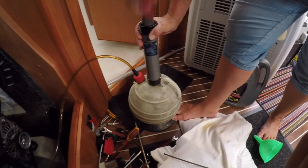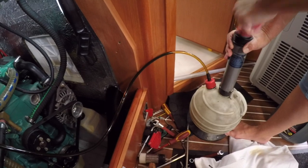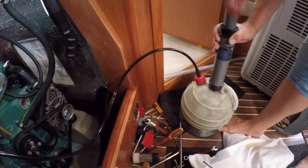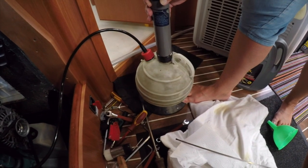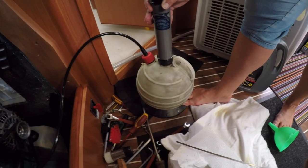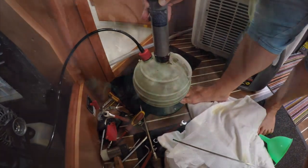So that's Sid's job. You'll see the warm oil now coming through the pipe and into the receptacle. So once all the oil's out and in there, we can then look at the filters.